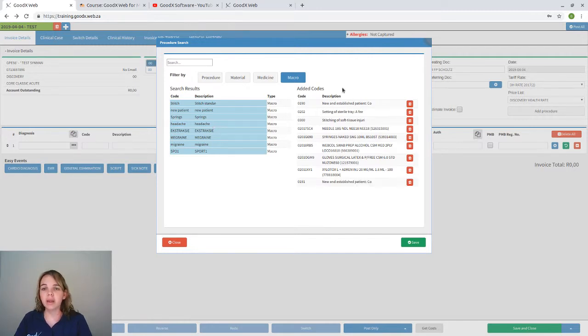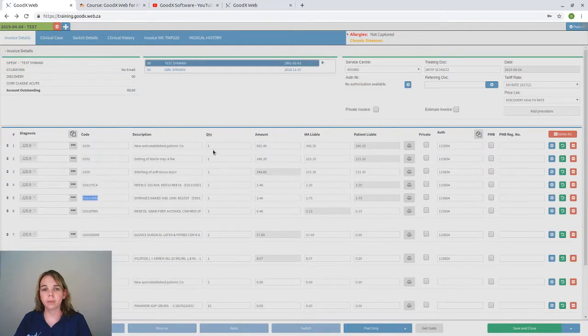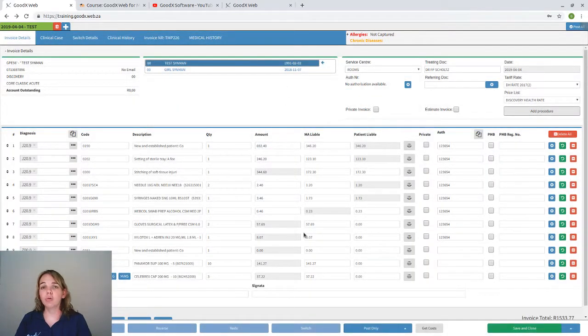So if I click on headaches, all of this is linked to the headache. If I click on migraine, all of this is linked to the migraine. So now I'm going to say save. There is all of your migraine information and all of the items that you have used on the patient. Now you've realized, oh, I didn't use 2 gloves, I only used 1 glove, so I'm going to say 1 glove. I used 5 wet gauze, and the Panamore I'm going to give the patient 50.